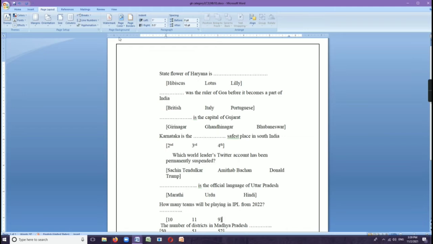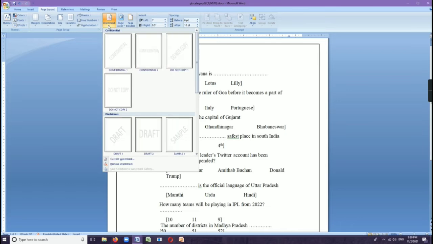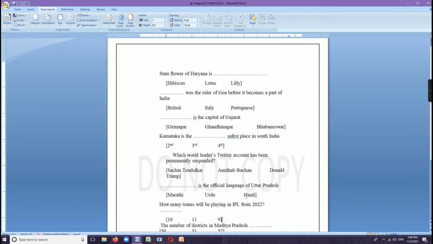Okay, here this option is called watermark. A watermark is a text or image that is shown as a light color imprint behind the text of every page in a document. It is also possible to add a picture or text instead of the default text as the watermark by using the option called custom watermark. So, by using the custom watermark option, we can set even our name as the watermark for our Word document. So, this is our next formatting feature called watermark.